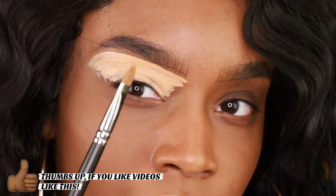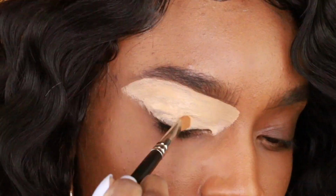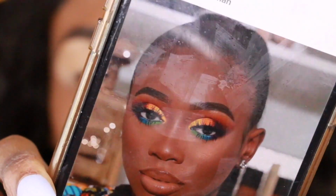And then I go in with my MAC 212 brush. I love this brush for carving out my brows. It just makes it so easy, and I use that to kind of even out the concealer so that the base for our eyeshadow is even.